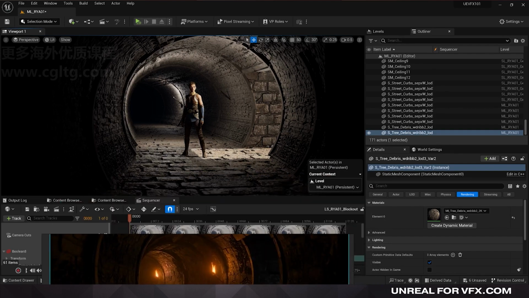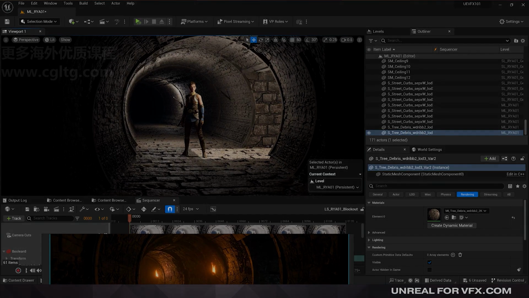Hopefully you have a really clear understanding of how you can take both Quixel assets and textures from other software and turn them into 3D assets inside of your scene, and use the modeling tool set inside of Unreal to help you block out your scenes in a really fast way. Now let's move on to the lighting.